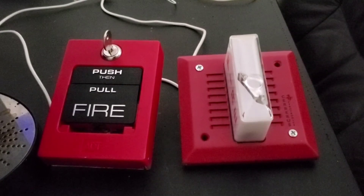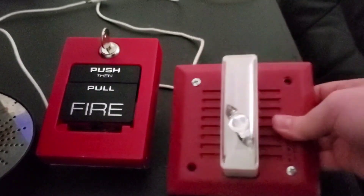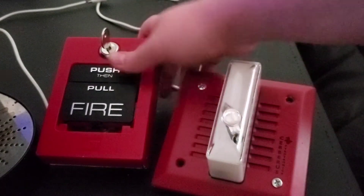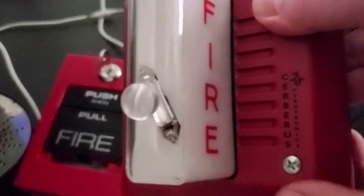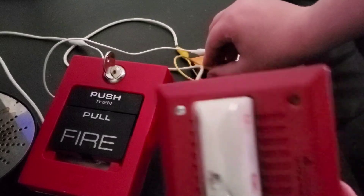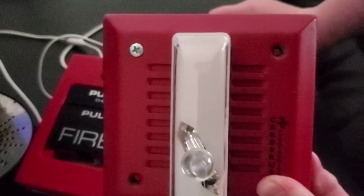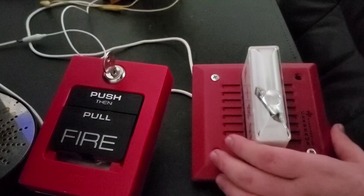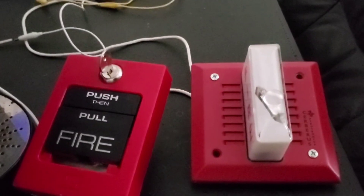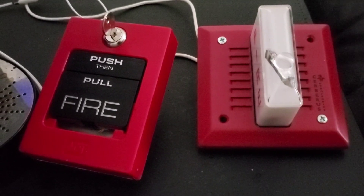Anyways, I am not sure if you can tell, but for some reason this thing — I don't know what is going on with it — but the second I powered it up, it started making this really weird squeaking sound. I can't explain it, but let me show you. You can see it is powered right now. When I take the power off of it that sound goes away, but then when I power it back up I don't know why it's doing that. That's a little strange. But anyways, that is the unboxing and demo of all three tones on the Cerberus Pyrotronics MC-17F.